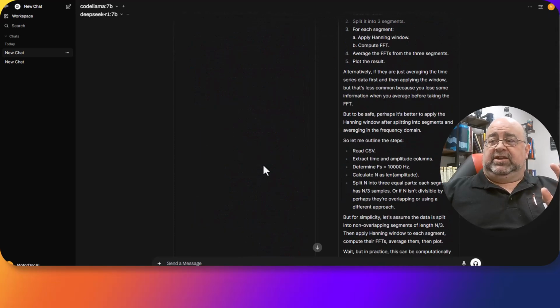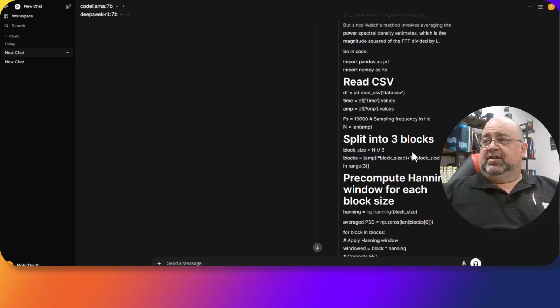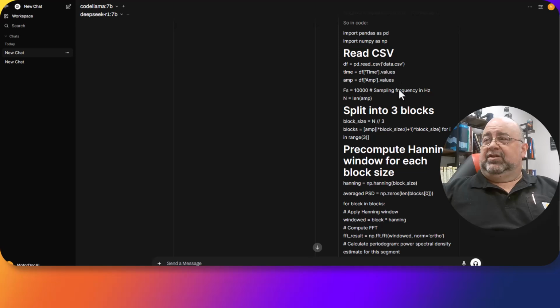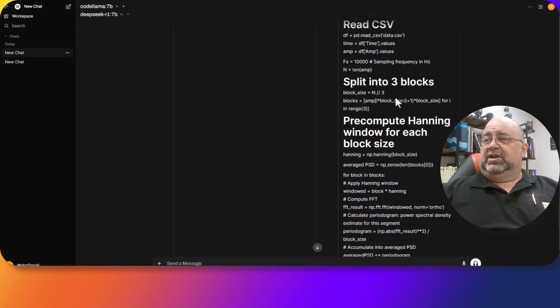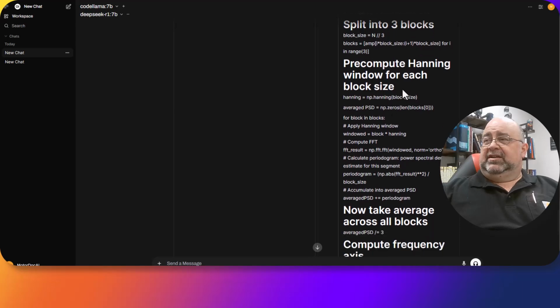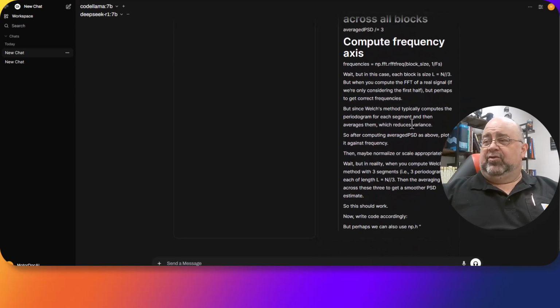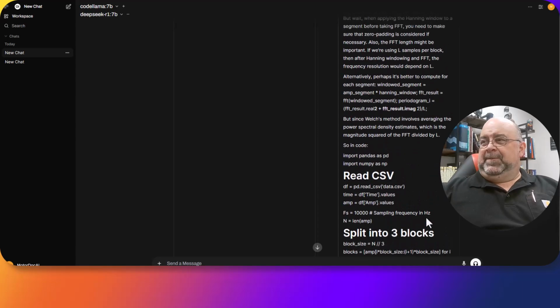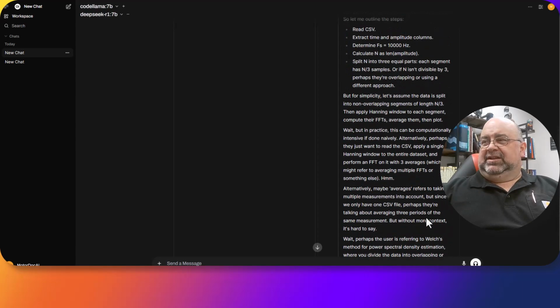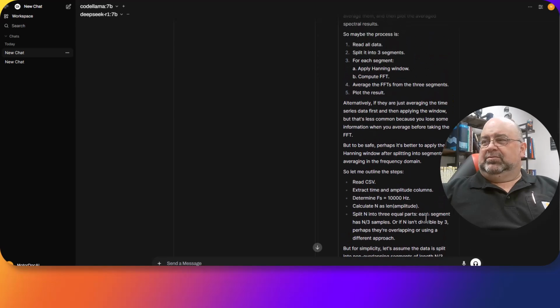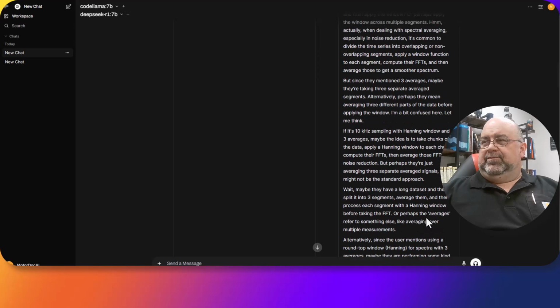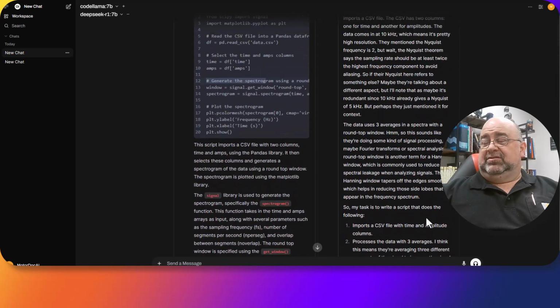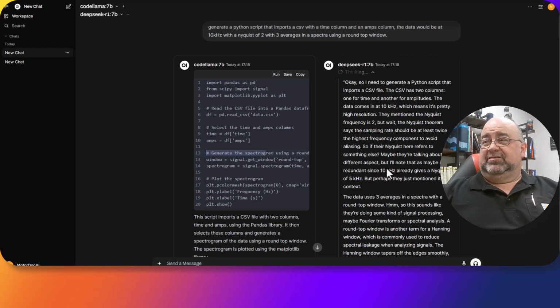So let's go ahead in this one. Good God. Okay, so finally we got this. Split into blocks. There we go. It's got that. Pre-compute. Okay, so now here we go with the code. It's walking it through one by one. And it looks like it's done, maybe? And perhaps we can also... So this is a lot for basically a simple thing. Interesting explanation. Oh, no, it's still thinking.